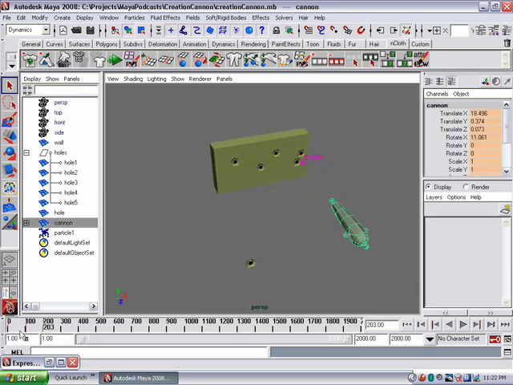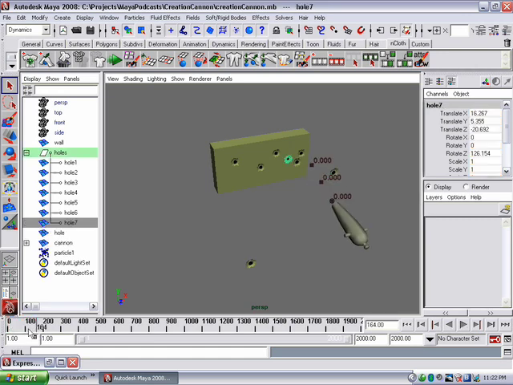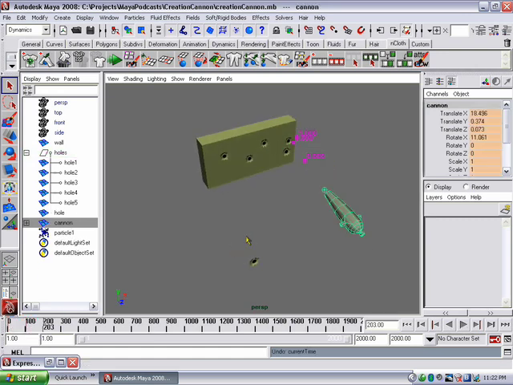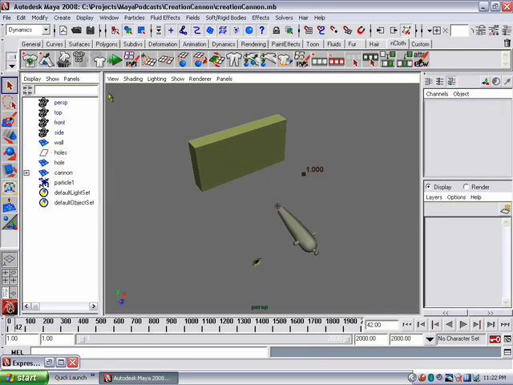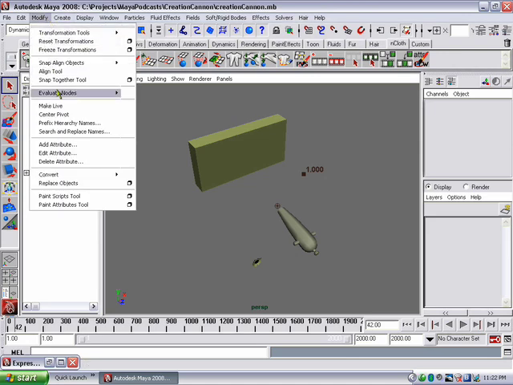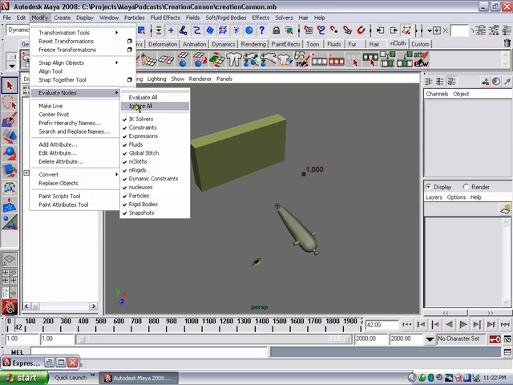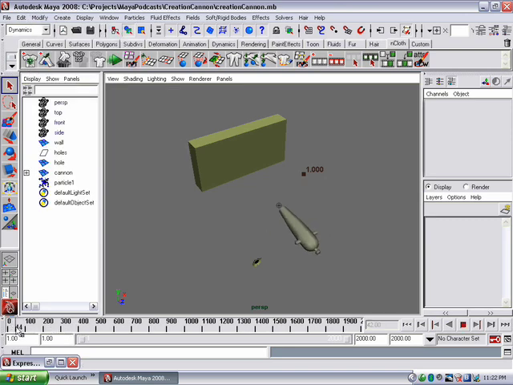Now if I select the cannon again and I select the keyframes here and I start moving them around, you can see that I'm creating bullet holes as I'm working, as I'm moving in the animation. And this is complicated if you don't want to create bullet holes while you're making modifications. So you can go into the Modify menu here, and in Evaluate Nodes, set that to Ignore All. And what that's going to do is it's going to turn off all particles and expressions. So you can see here that I'm moving the cannon in the timeline, but no particles are being generated.